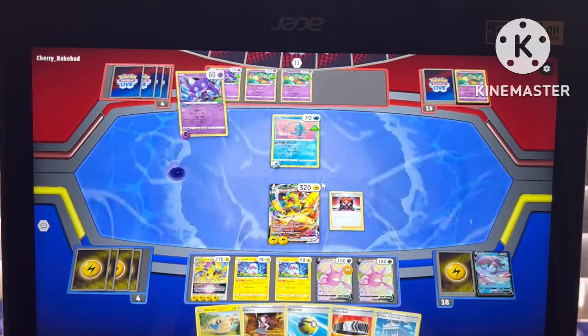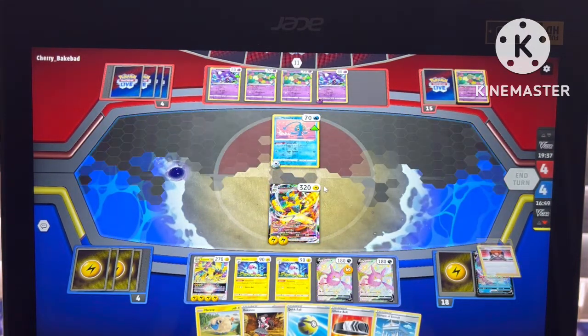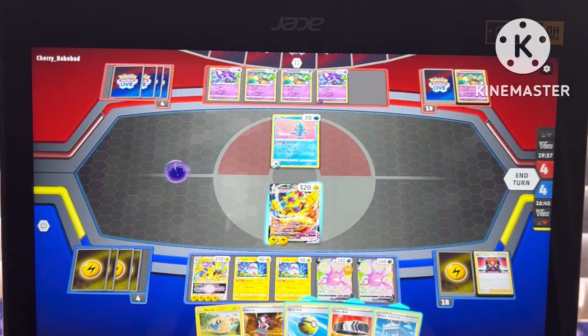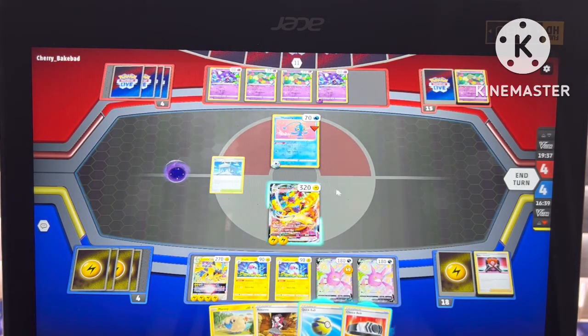I think they do play another one, but I don't know if they have another one. Okay. So I did that. Alright. I'm gonna play this just in case like they have like a Charizard or something. An Aurora Energy. I don't know.